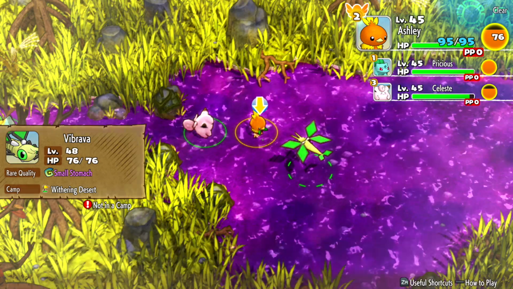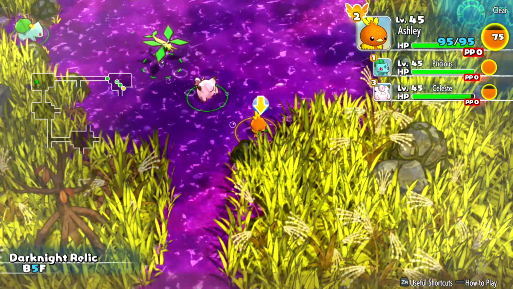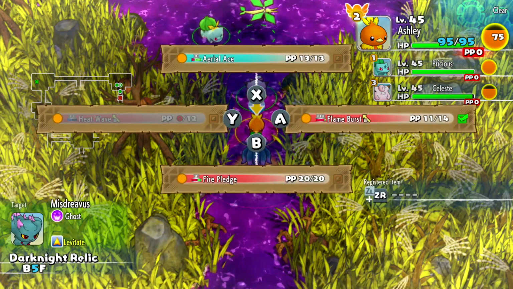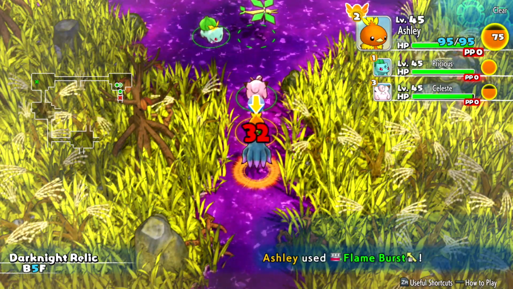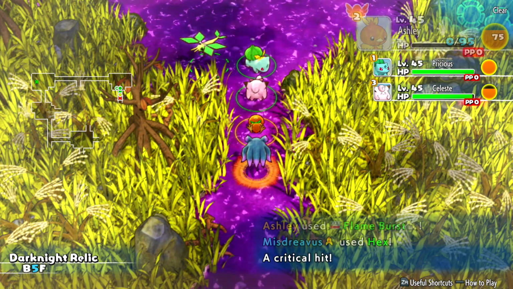And we can recruit you. So welcome aboard. Oh, here's the Awakened Misdreavus. They take so little damage. And crit me, and one-shot me.